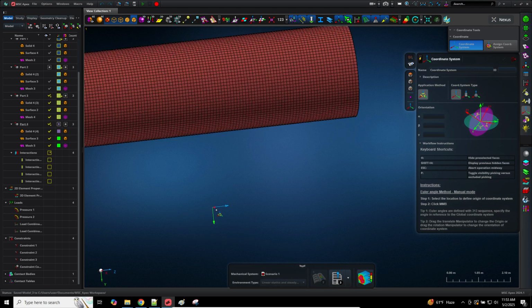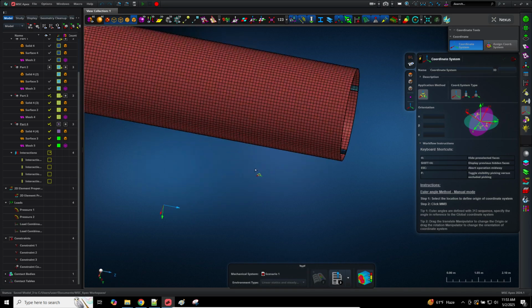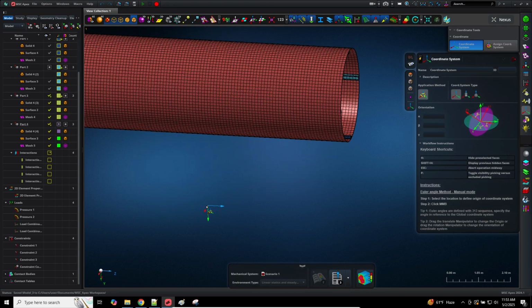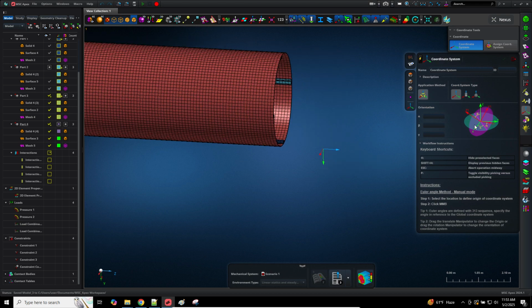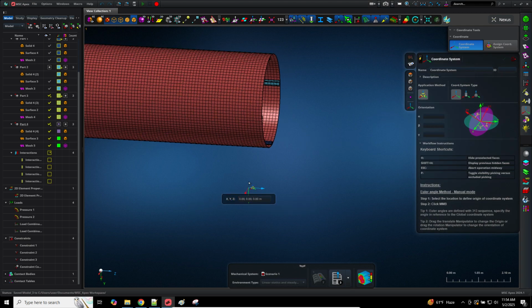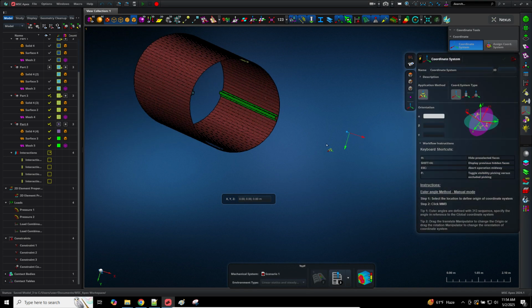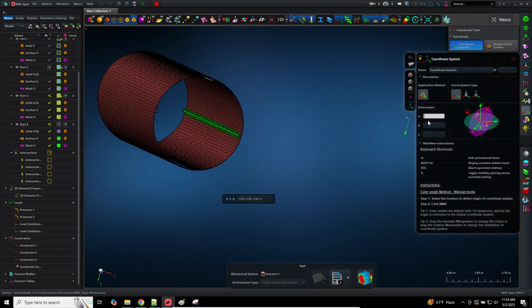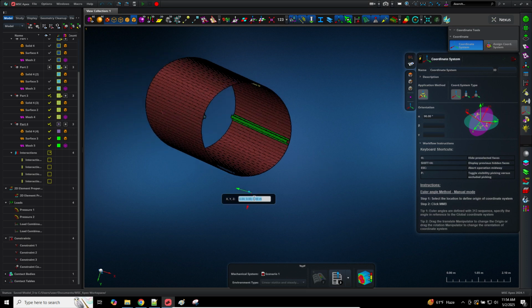Now bear with me while I get the bearings of this again. I don't use Apex that often. Okay, so here. Okay, so let's try doing this. Let me rotate this. Let's say we want to rotate this by 90 degrees. And let's go ahead and give this a position, press enter there.